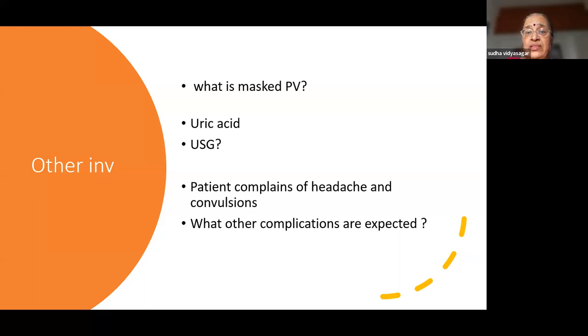So always remember that this criteria, what we are talking about, may not be met. That's why I put the 14.5, just to make you understand that there is an entity like this which can be missed. If you're only looking for the hemoglobin, you're going to miss it. Your big clue comes from your total count without infection, your platelet being high without having a blood loss. When you look at that, then you look at the 14.5 and then you find out this iron deficiency anemia, it could still be a PV, right?